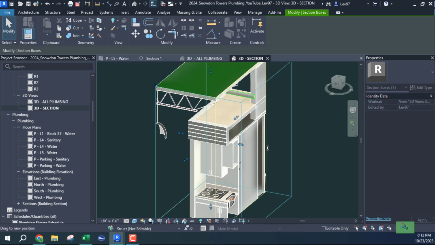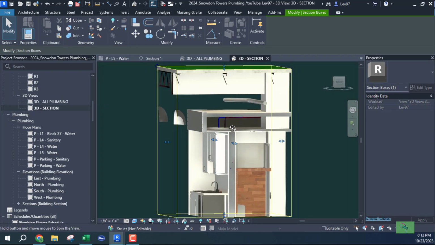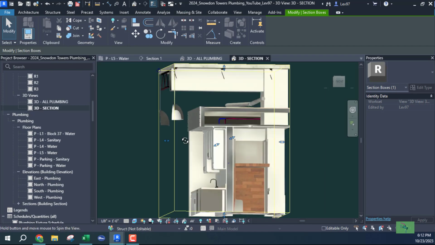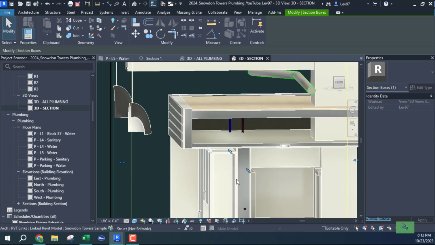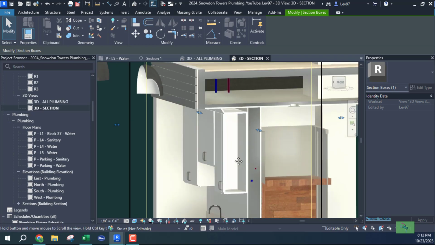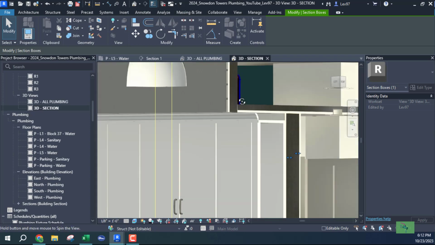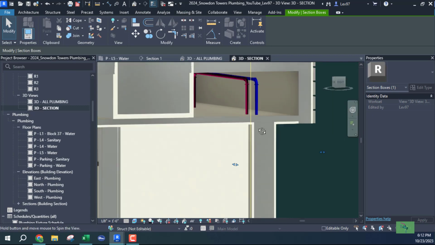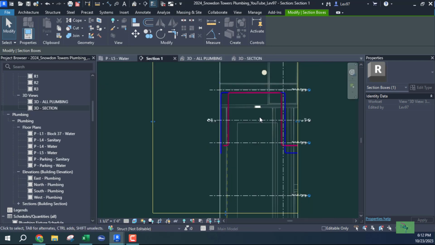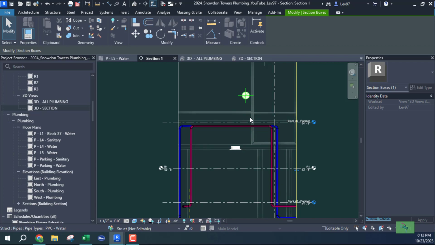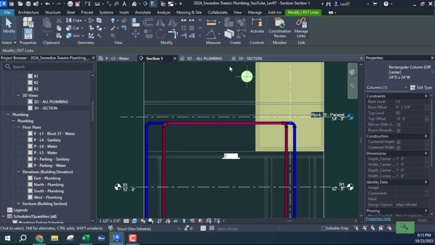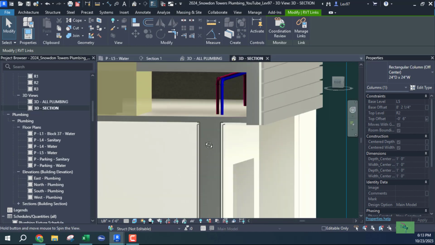let's bring that out, bring this out, so we can see that it is a cavity space between the ceiling and the floor of the level above. Okay, so that looks okay. There's nothing in there other than the pipes, which is good. I can bring them down some. Let's go to section 1. So you see, now this is, let's take a look at this section. So that is that section.